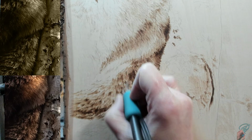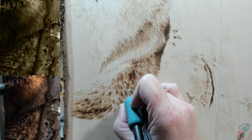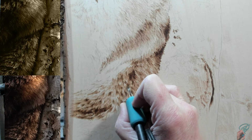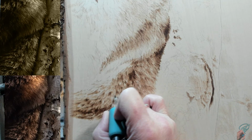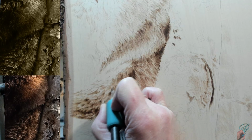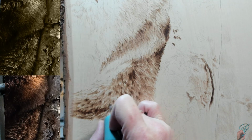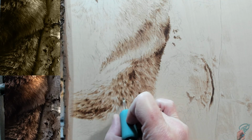Alright, so I'm going to start toning a little bit, but I'm not going to go to the end so I have some light fur. And then separate a little bit of those groups. Make better clumps. See, I can go back through and I can really start shaping and separating what I just did. And just by spending that extra time, it'll look more realistic.